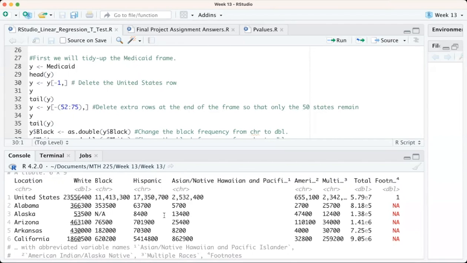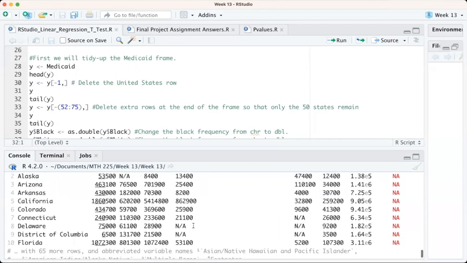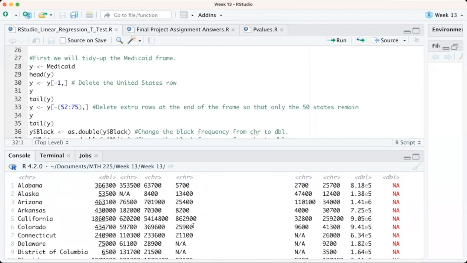You can see that United States is listed there as a state, so this next line of code is going to wipe out that row. If you take out that first row with that -1 piece in there, then every time we make a change, we redefine our Y frame again.